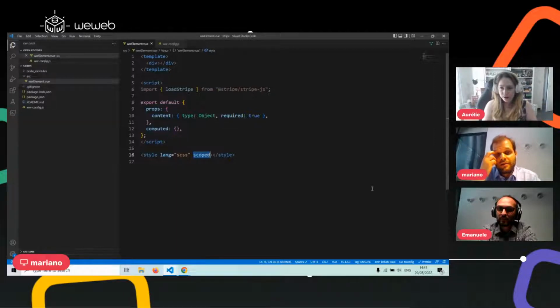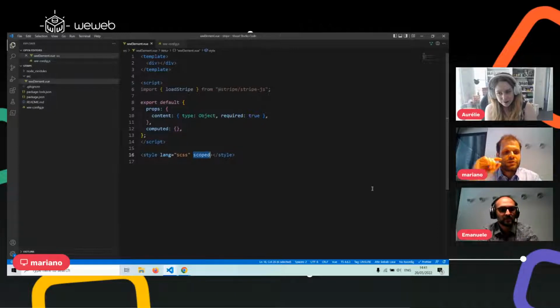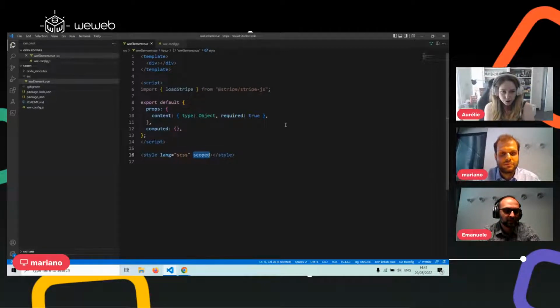And this is also the same reason that you need to have a root element on the template. Yeah, I think it's also easier with WeWeb because you can actually use WeWeb components and containers inside your element. I mean, what's the point of handling the margins and paddings if you can actually reuse the UI inside WeWeb to let the user adjust them? So I'm just comparing that to when you develop a component on a normal project. You have stuff you don't want to have on your component because of reusability, but here it's a bit more than usual because you also have the WeWeb editing on top of it.